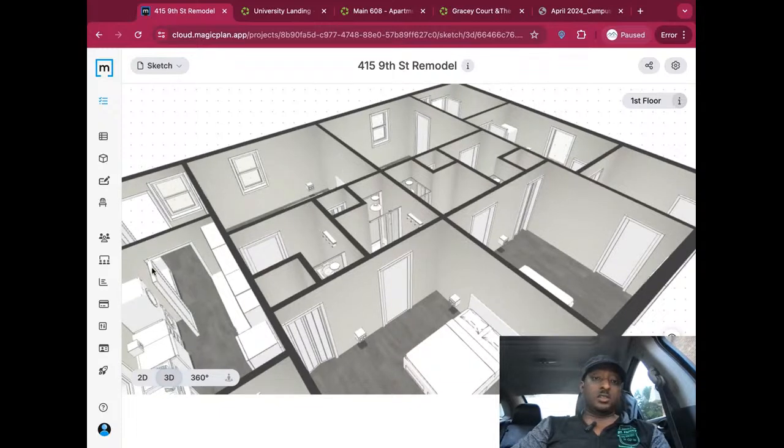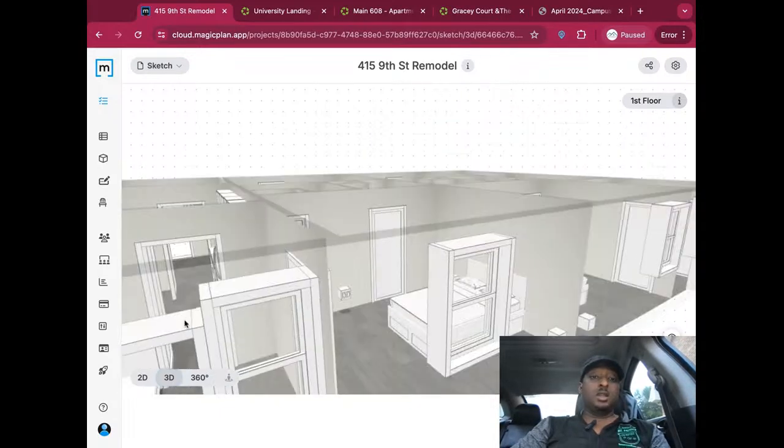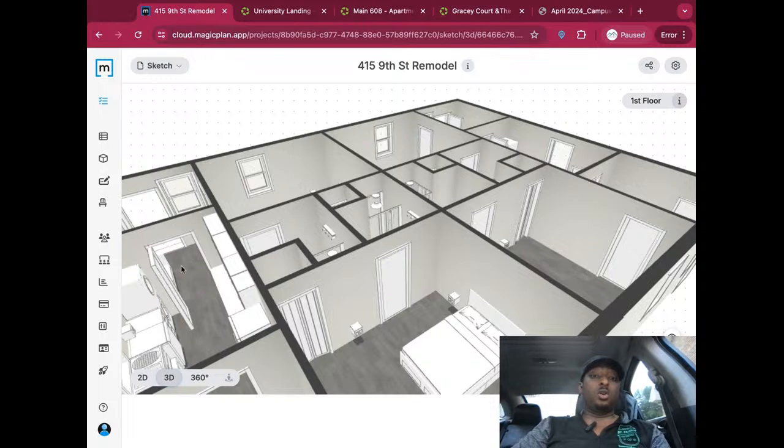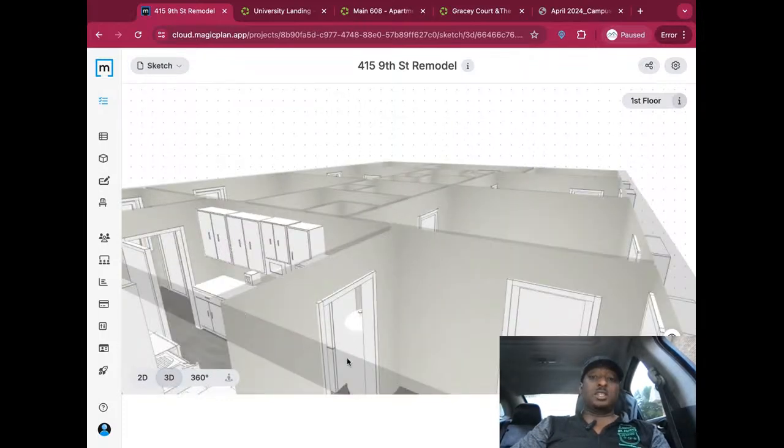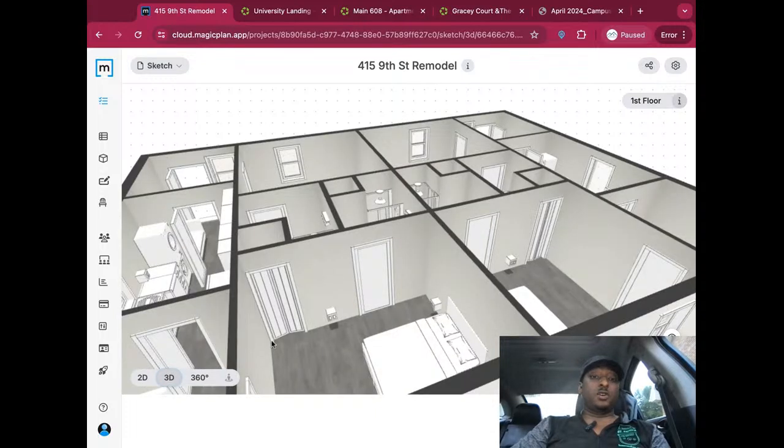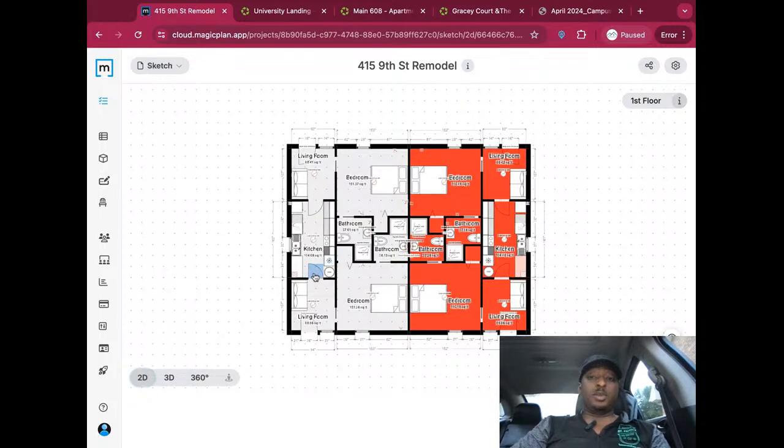As you can see right here, the kitchen, we had these all open into the kitchen for security purposes. On these doors, we're going to put keypads on the kitchen door so that this person over here has no reason to go into this person's room unless they gave them the keypad code for their room. So by having the doors open into the kitchen, we added another level of security for our students, because they don't have to worry about someone being able to easily kick their door in to gain access to their room from their roommate's room. We could go with a pocket door here, but for security purposes, we really want something that's going to be sturdy.